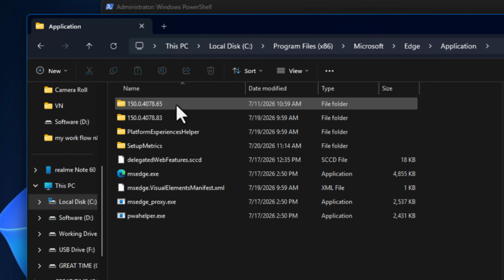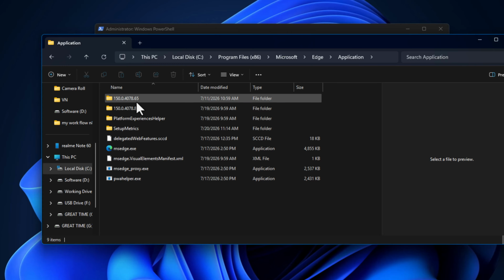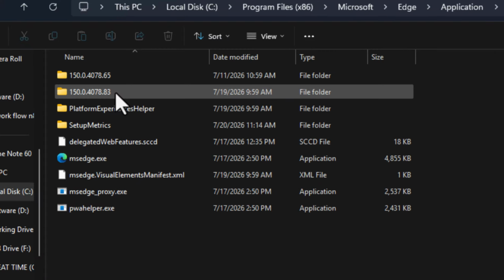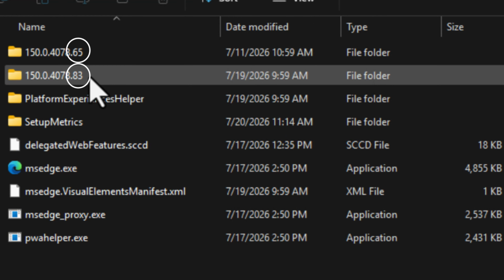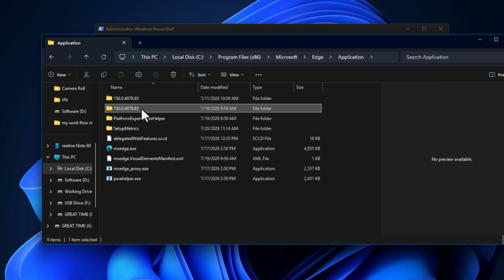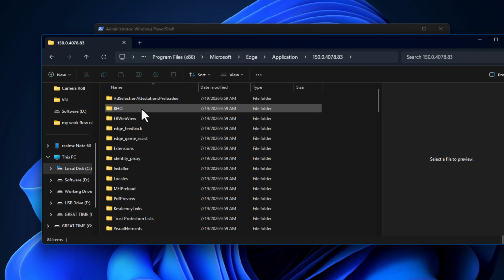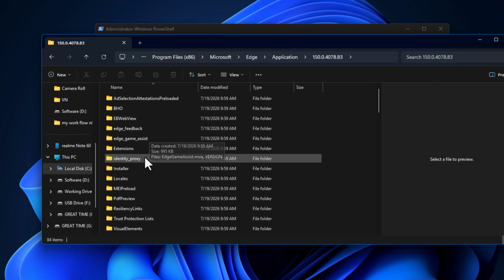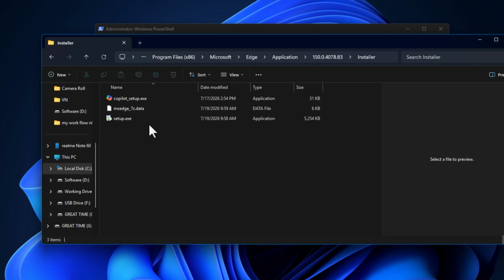In my case, I had 2. If you're not sure which one is the latest, either look at the highest last digit or just check the modified date. Whichever one is most recent is the one you want. Open that folder, and inside it, there's one more folder called Installer. Open that as well.